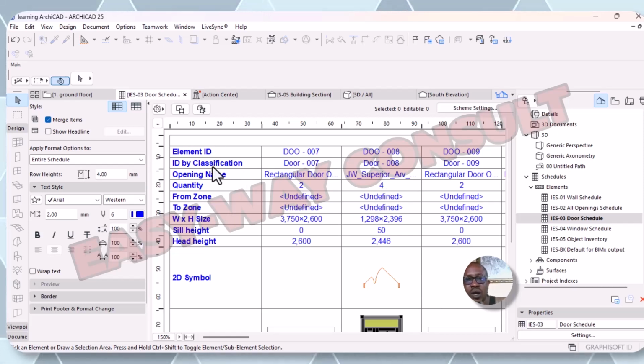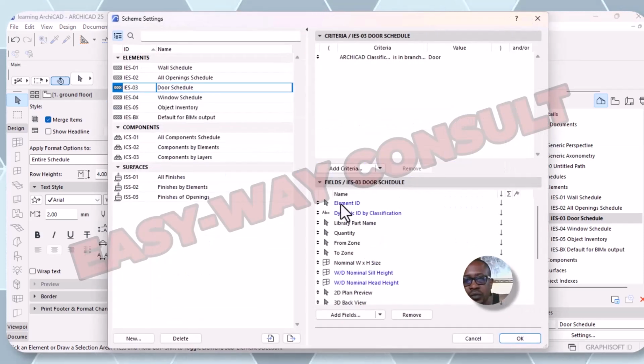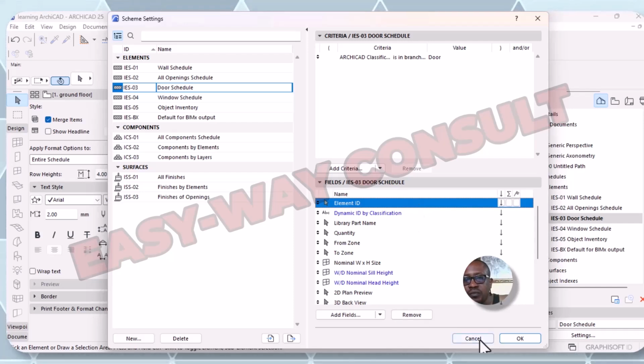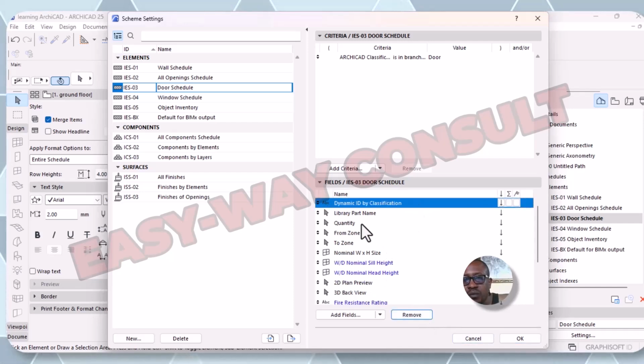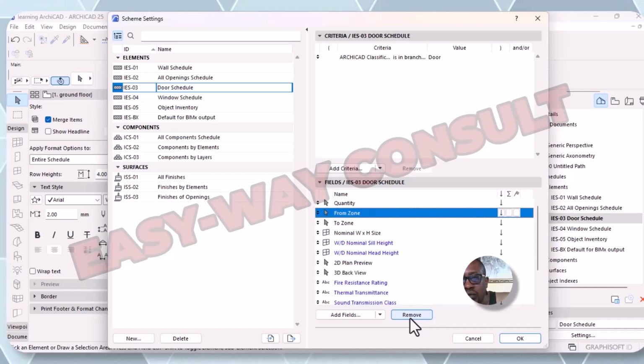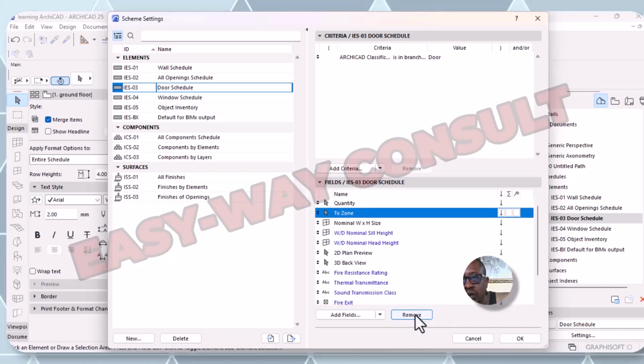So let's go ahead and remove this element and the rest. So we go here. I think we are removing this. Remove this. Dynamic, I think we don't need this. Remove it. Art name, I think we don't need it. We don't need this. We need quantity. We don't need this.